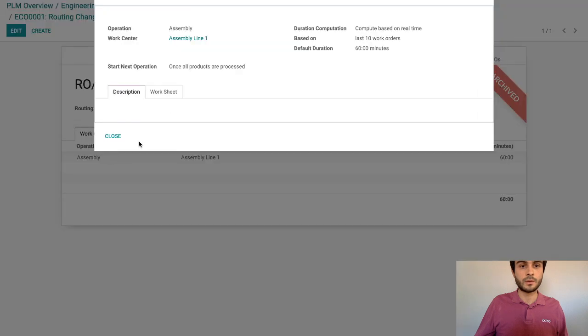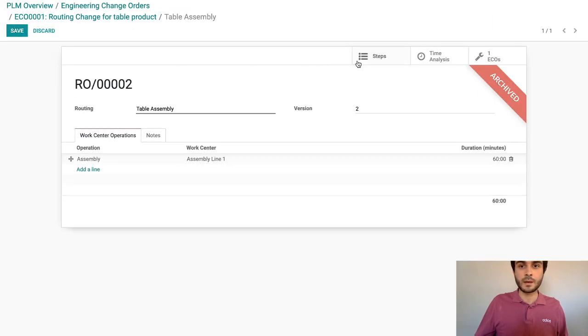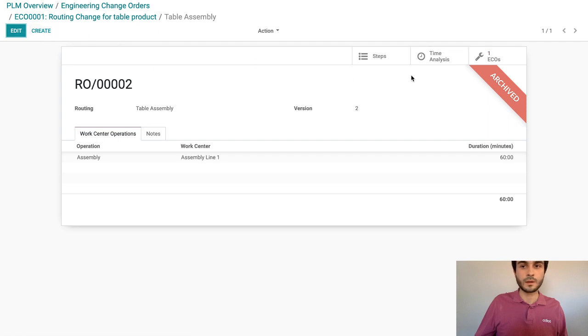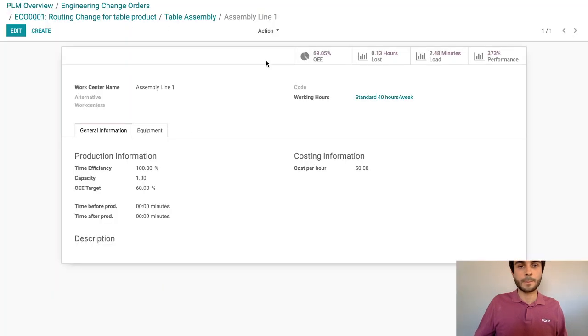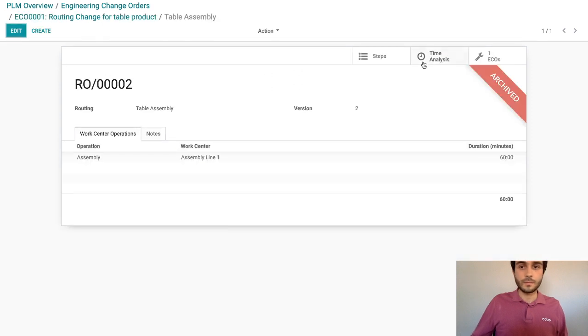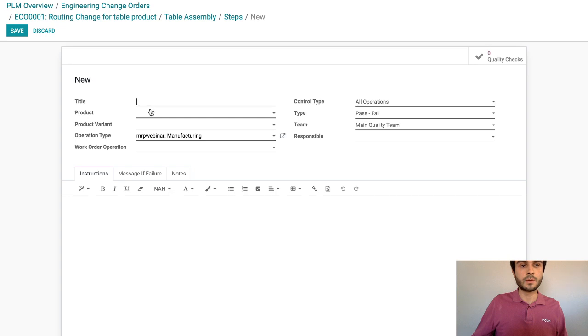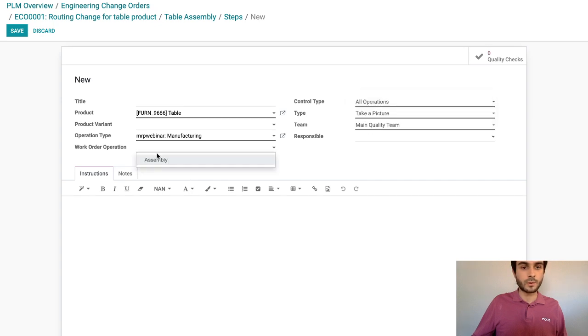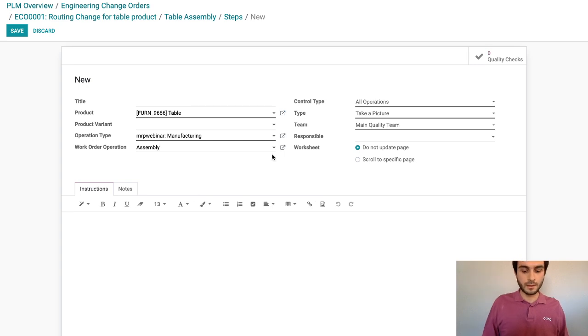So what you can do in the assembly, you can go into your steps over here, and we'll simply create a new routing, and we'll say for the product table, we want for the operation type manufacturing, a take a picture process for the work operations assembly, and here this time we will specify, please take a picture of the bottom left hand corner, and there you go.